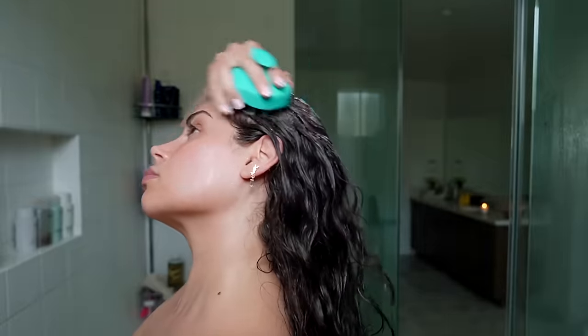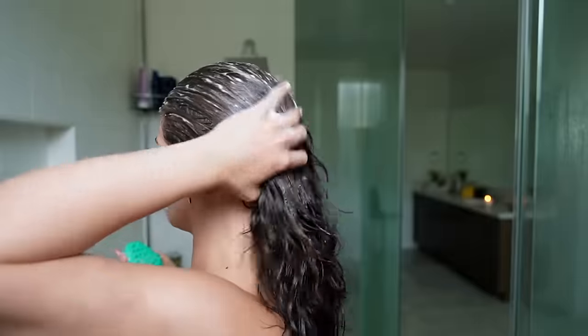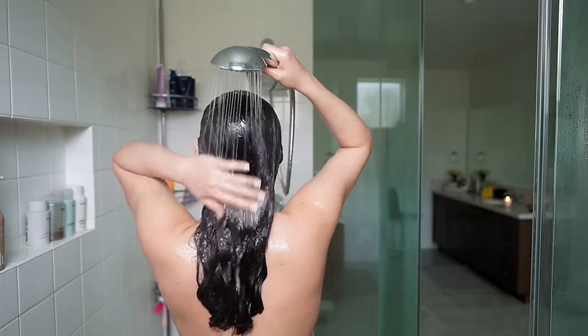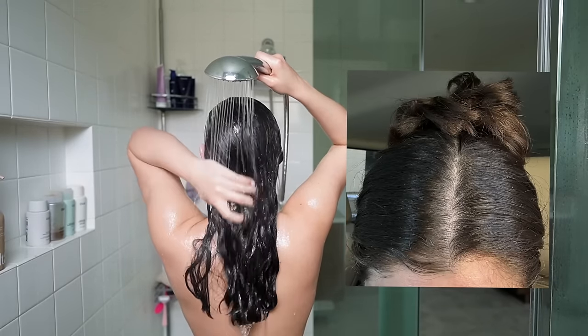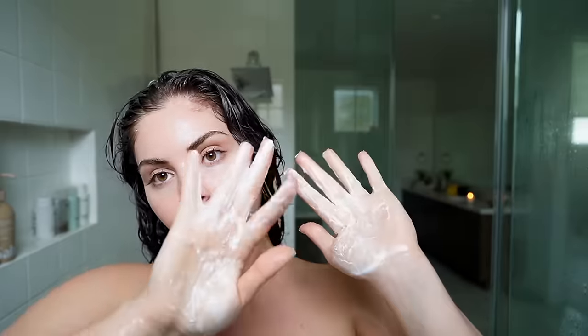The detox shampoo cleanses product buildup, hard water deposits, dirt, oil, and impurities. It's safe for all hair types, and I notice a huge difference if I don't do this. You guys know I was just in Ohio and I got a blowout without using my detox shampoo, and I'll insert a picture on the screen. I literally get dandruff. I don't even know if that's dandruff, but I would say it's like product buildup if I don't use this product.